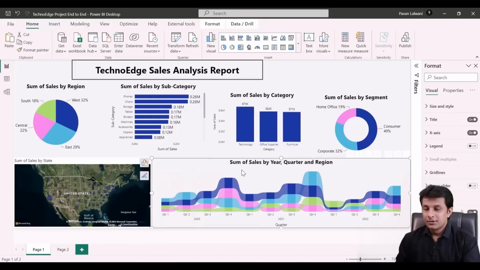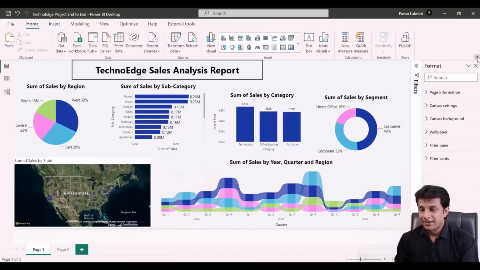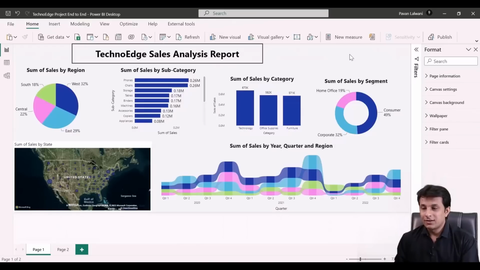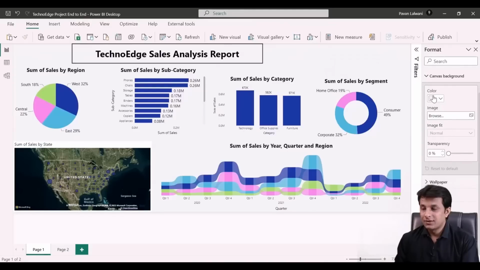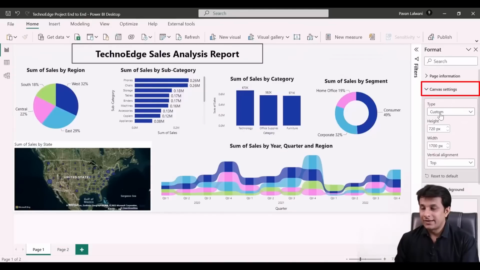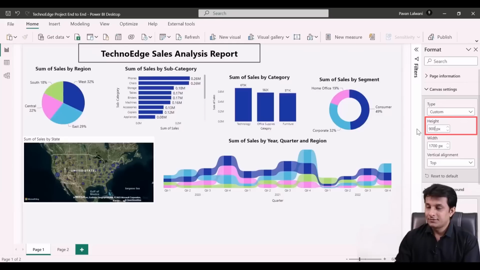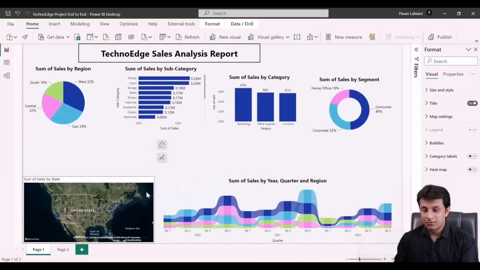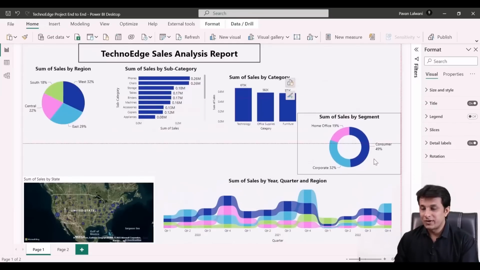Right. So now moving on to the next part, I have this chart presented or the whole report presented here. If I want to increase the height of this particular place, I can still increase it. So how do I change it? I can just click on this blank space, right click and format canvas. The height which is given here in the canvas setting, I can change to, let's say, 900. And you see, I'll get more space where I can bring those visuals at the bottom. So you see, I'm just getting more space here.